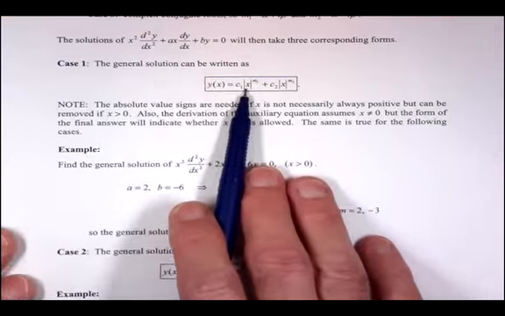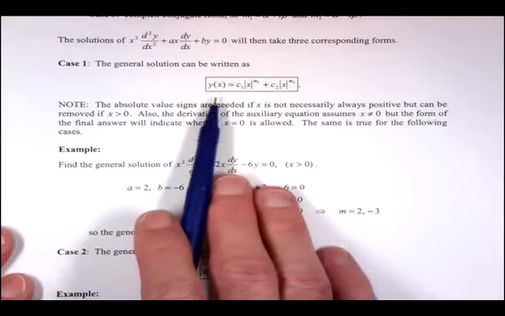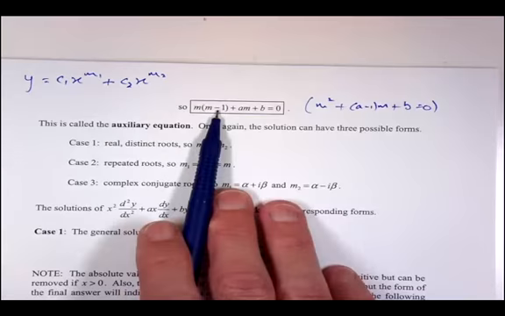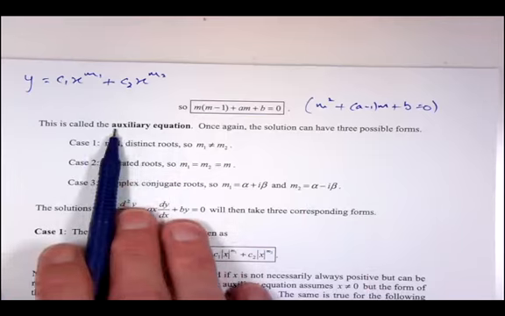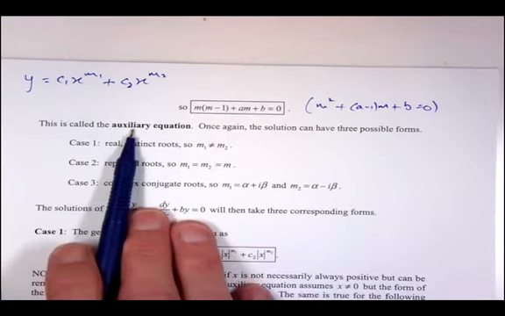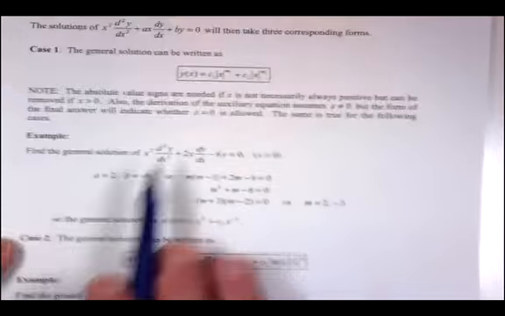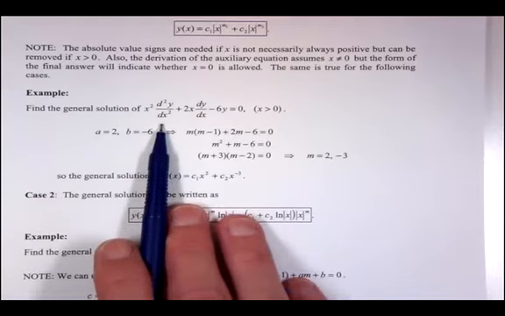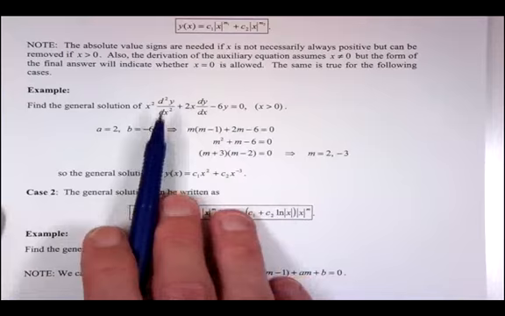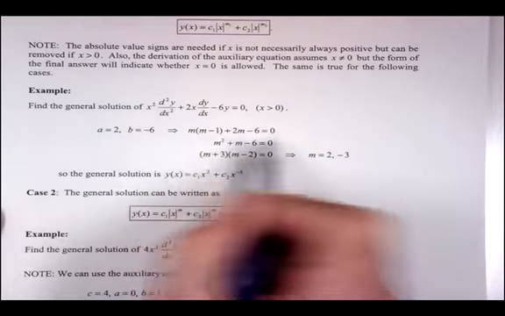So if we have this, we write down the auxiliary equation. For Euler-Cauchy equations, it's called the auxiliary equation. For the constant coefficient, we call it the characteristic equation. They're just names we give to them. So let's look at this. Here's the example. I write down, you can see it here, two factors.